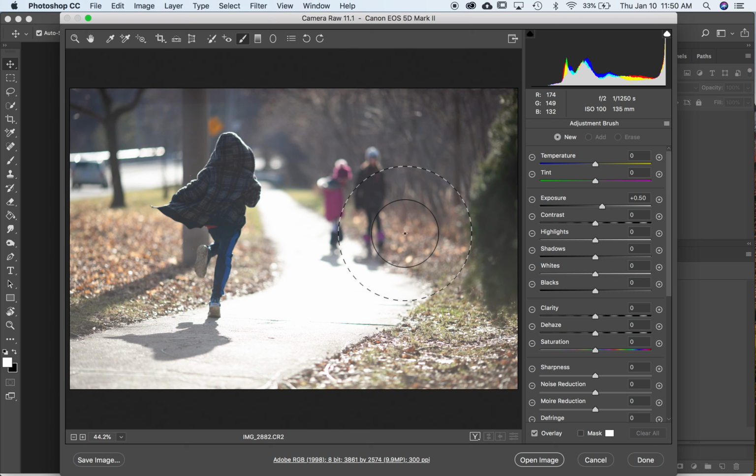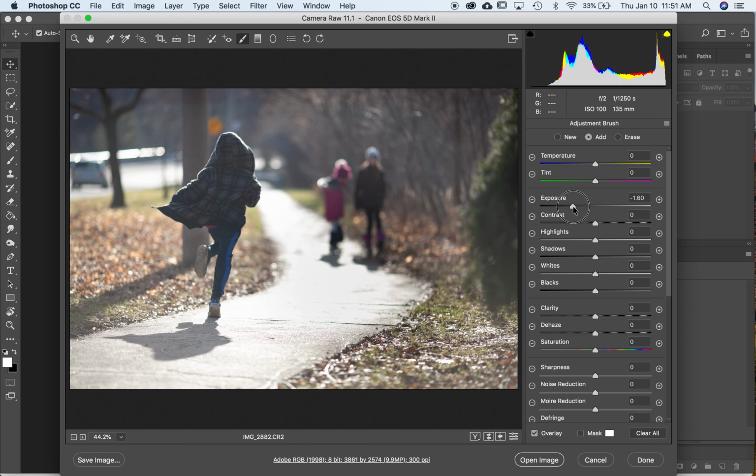We're first of all going to set what we want this thing to do. I want to darken some areas in the photo that I think are too bright. Not the whole photo, just certain parts. So I'm going to drop the exposure by a few points. And the other thing I want to do is show you that as I click here, do you see how it's kind of getting darker? Drop the exposure a bit. Now you can see a little bit better.